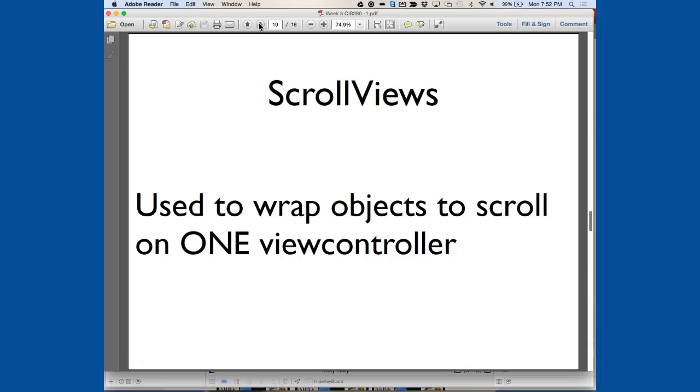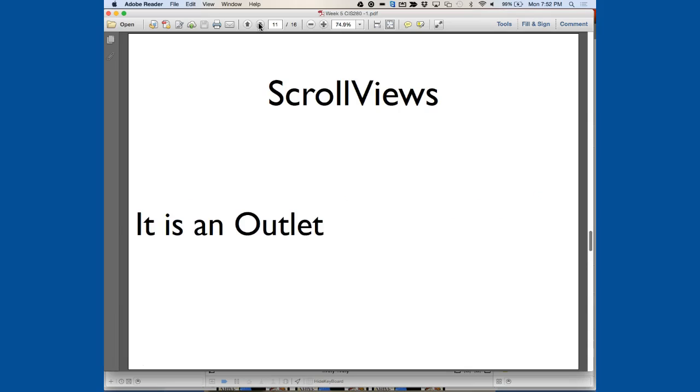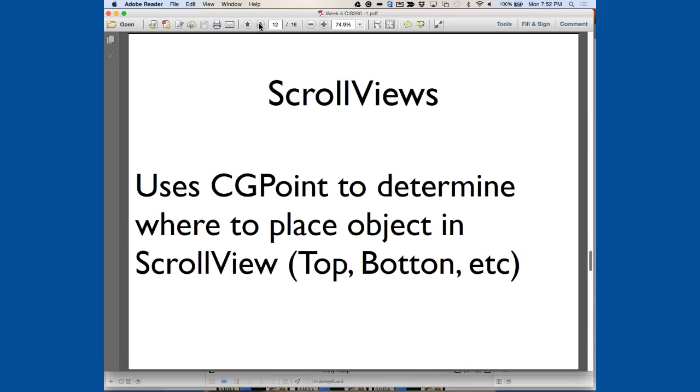And by the way, the code we use to do that is four separate functions, and can be used in every single app to go to the exact point where that text field or that UITextView is every time the user taps on it. Scroll views are outlets. They're not an action, they're an outlet, meaning they're going to view something. They're holding something, in this case, a container of other objects to manage effectively on a screen.